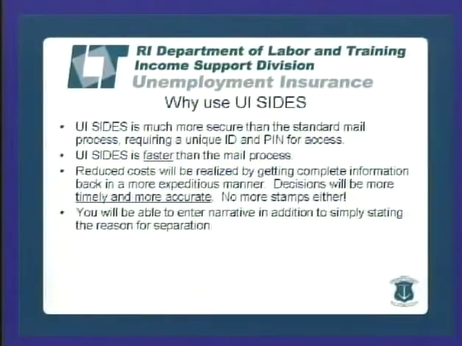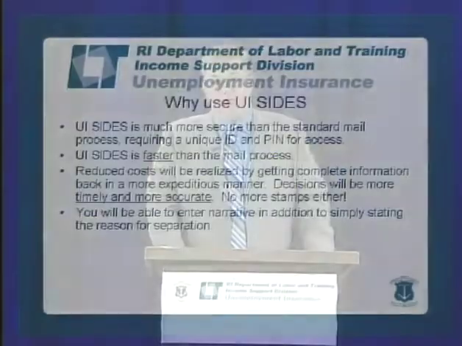UI sides is actually faster than the mailing process. For instance, if a claim was filed today, the employer would be notified at the end of the business day and would be able to respond as early as tomorrow to the separation form. That would make it so that we no longer have to deal with the mailing process.